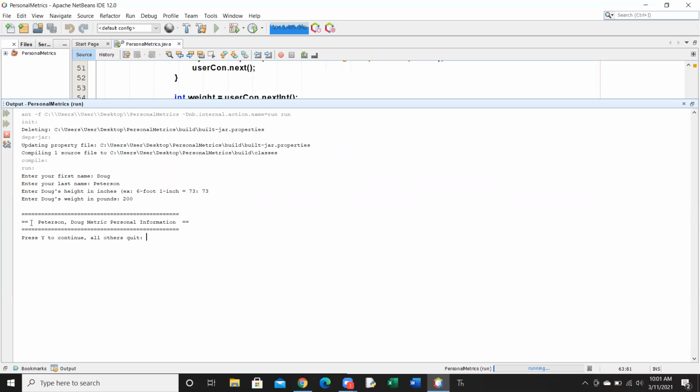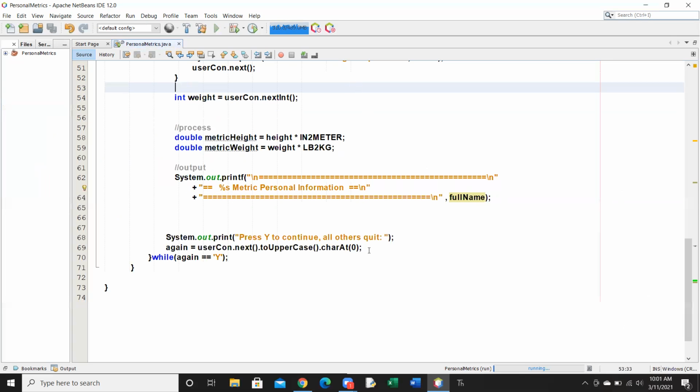Tabs, maybe. You know what? Let's just do. There's a way to format that. I'm not going to worry about it right now. Now that I think about it.